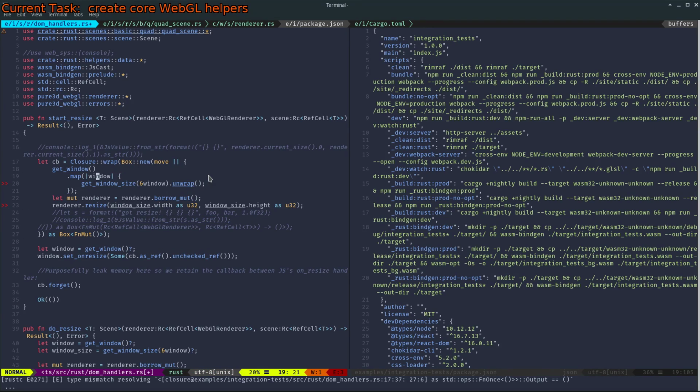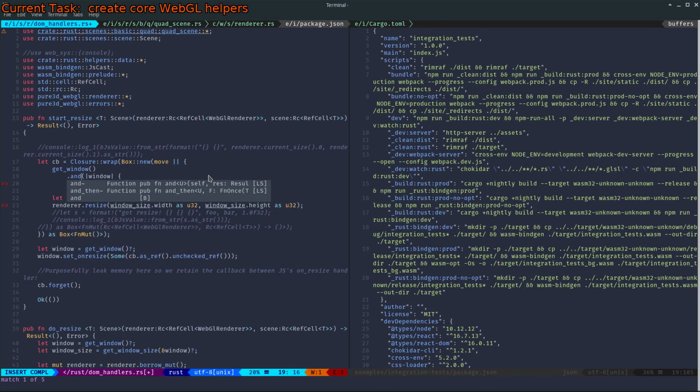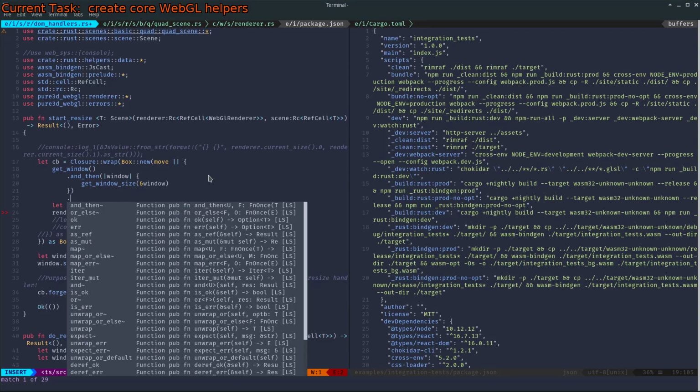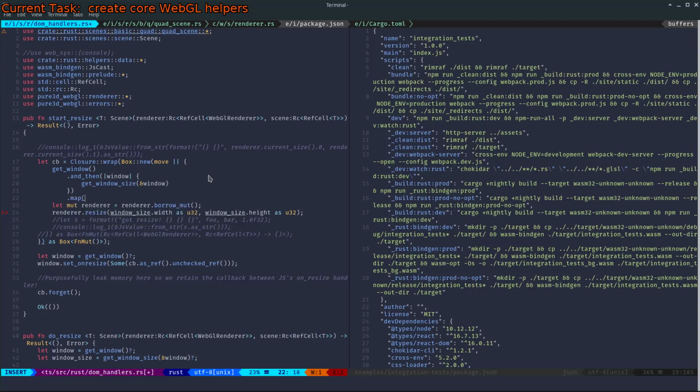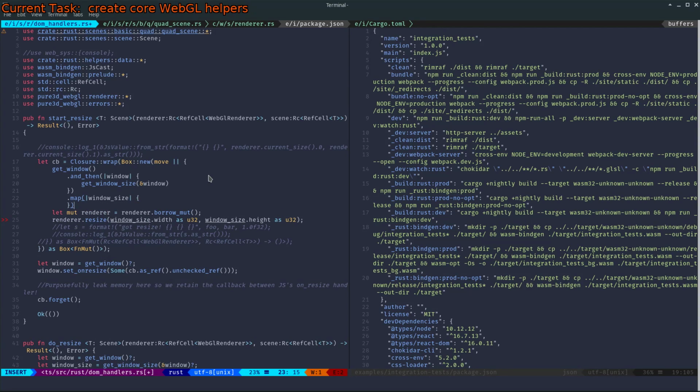Or actually, we want to, and then, can we do that? Map and window size, and we'll handle it.